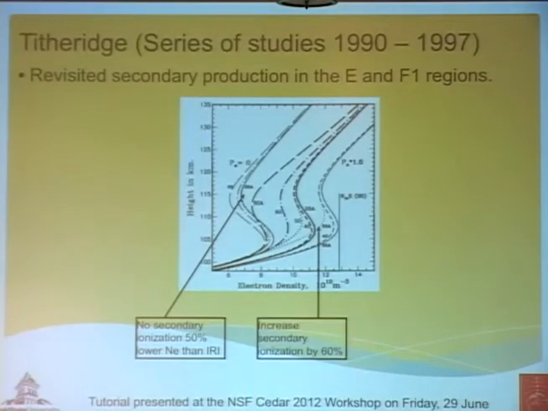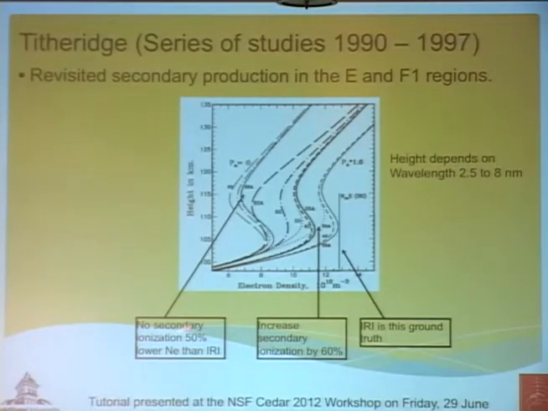If you adopt a secondary profile and increase by 60%, so you take what you thought was the good answer and multiply by 60%, you start to get numbers that look like IRI. What he noticed is a very strong height dependence. Now, as we get good profiles to compare against, the height of this distribution is sensitive to these wavelengths. So again, it's learning. And at the end of the day, we come back to IRI, Muggleton and the work from the ionosondes. Is this truly the appropriate ground truth?